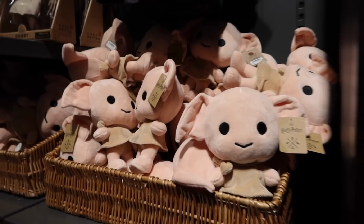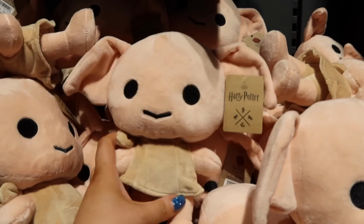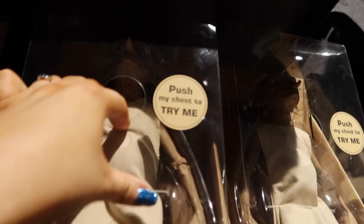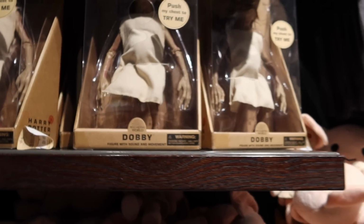We've got a Dobby plushie, and of course Janice made a beeline for this Dobby plushie, which looks more like Winky but with the wrong colour skirt or top on. It's £18. All the new plushies are £18. I like that lithograph one, that's nice. These Dobbies are brilliant. It doesn't work. No, oh, I think you've got to pull it out. No, they look all dead. I had a brand new one from the box. I asked if they could go back and get me a brand new one.